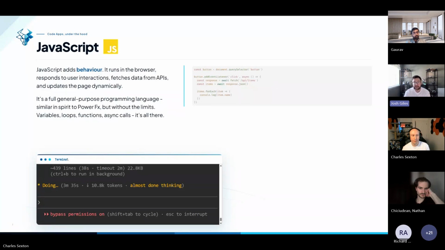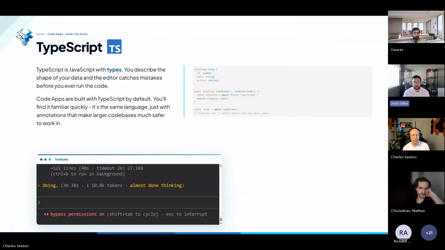And then next up we have TypeScript, which is also another really popular language. It's just an extension of JavaScript, in a way, in that it adds types to JavaScript. What we mean by that is, if you're going to create a variable and it should be a number, you just have to define that in TypeScript first and foremost. Code apps use TypeScript by default, so it's something you'll quickly get familiar with when you start building code apps or using AI to help you build them. So it's something to keep in the back pocket and learn a bit more about if you want to go deeper on how things are made.